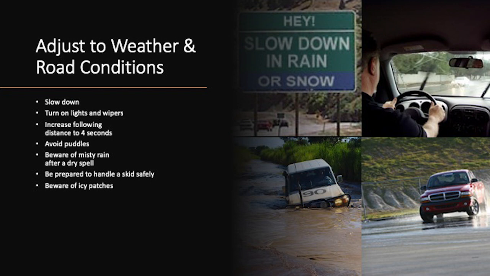The first thing, and I mentioned this before, slow down. Just because the speed limit's 70 doesn't mean you need to go 70. If you slow down, you're going to have more reaction time. Turn on your lights, turn on your wipers, increase your following distance. Remember we talked about having 2 seconds between you and the car in front of you? Increase that to 4. Double it.